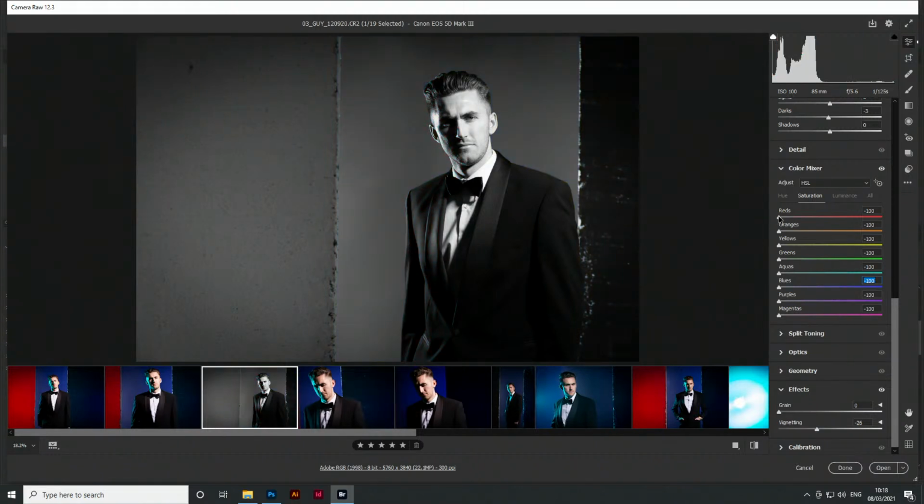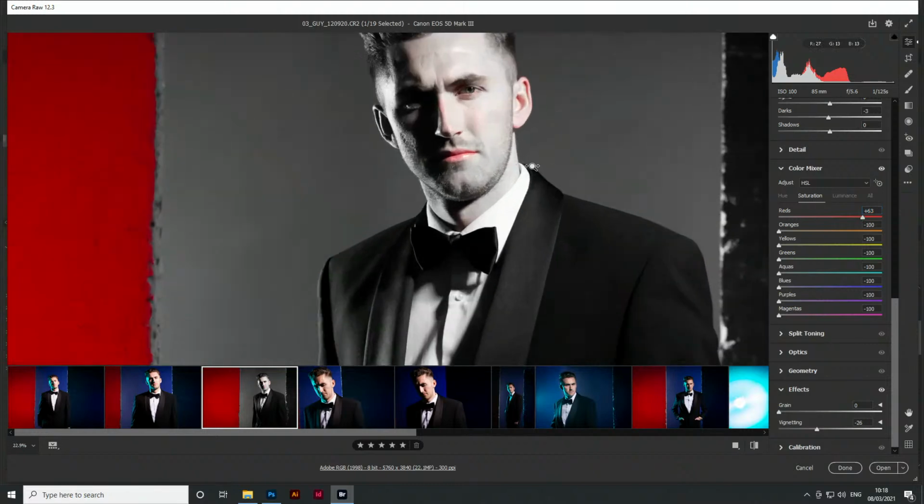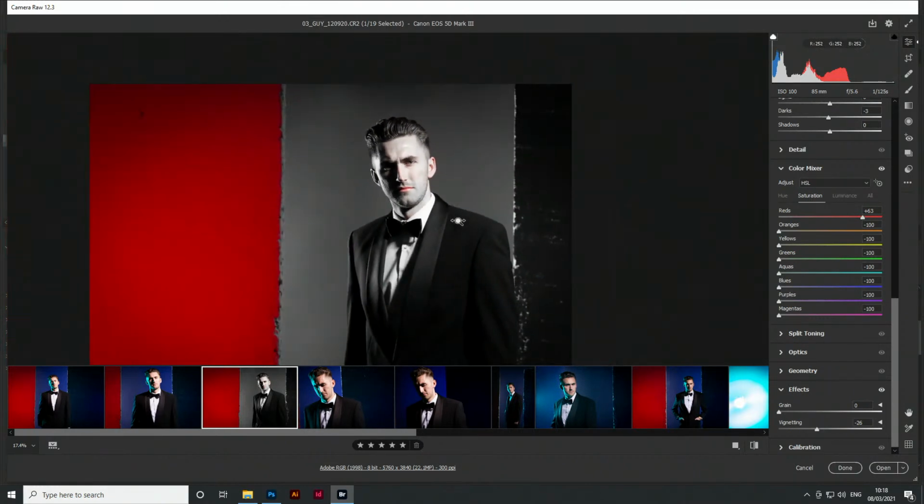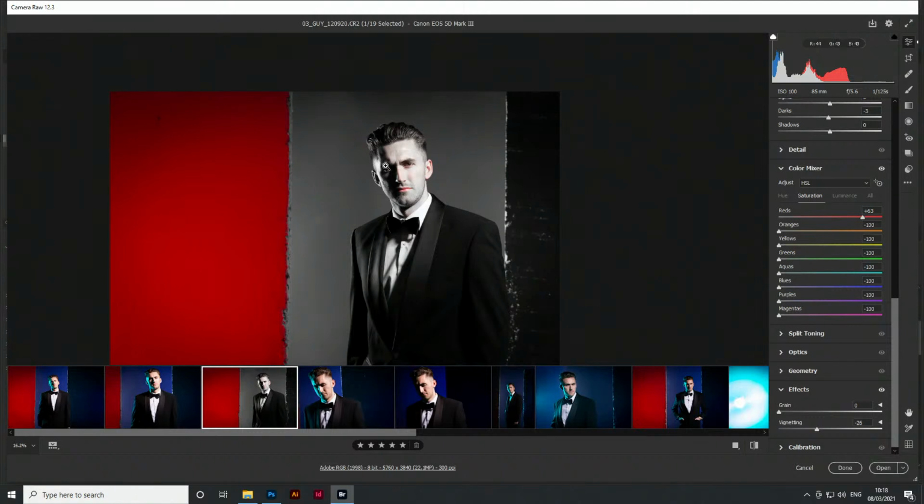So in other words, if I wanted the red, you can see here that the red of the actual flat is there. But if we zoom in close, you can also see that there is still some color within the actual lips and so on. If I wanted this effect in just the red, but not on his face, I could use the adjustment brush to go away and desaturate the face. Perhaps we'll come back to that in a minute, all right?